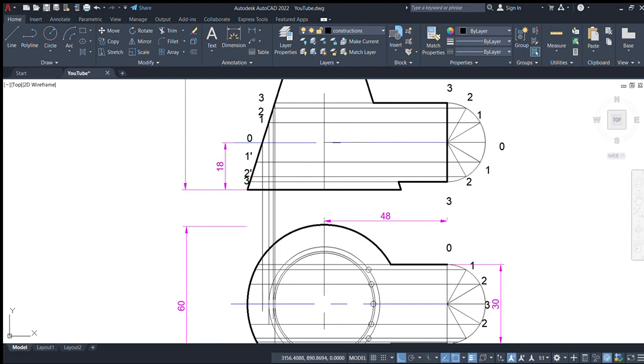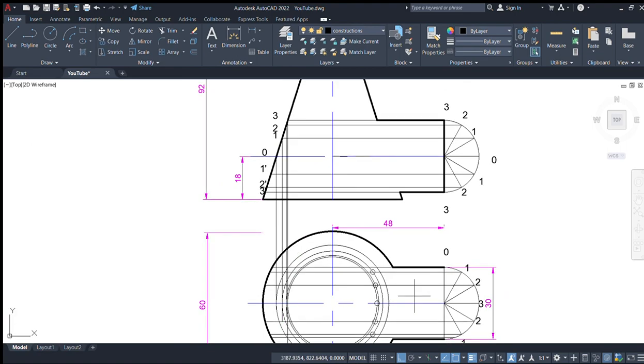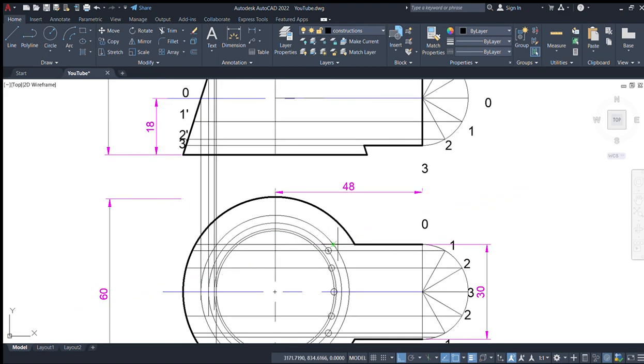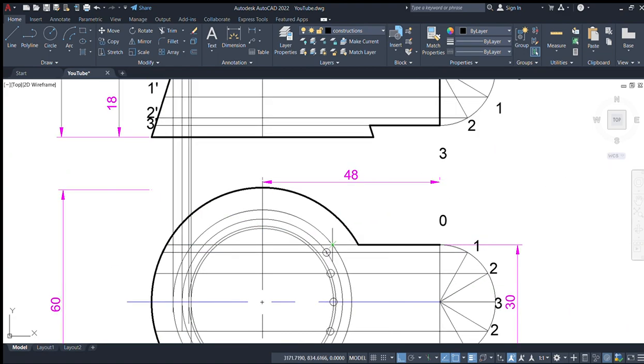So draw a circle from the main center to this line 0. So again look where that circle intersects with line 0 and mark there.